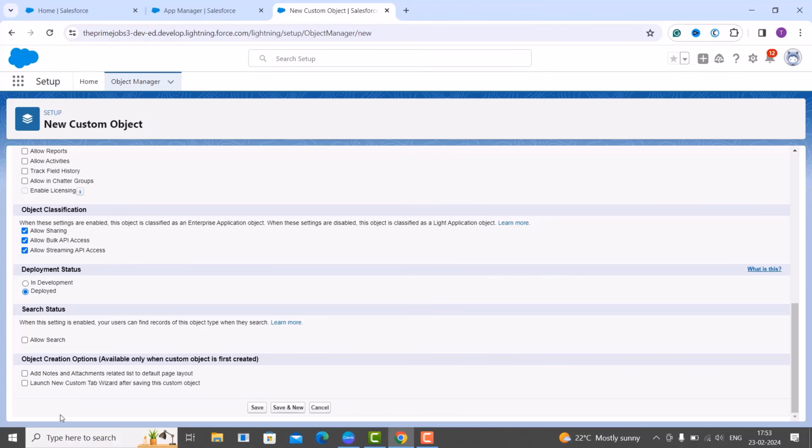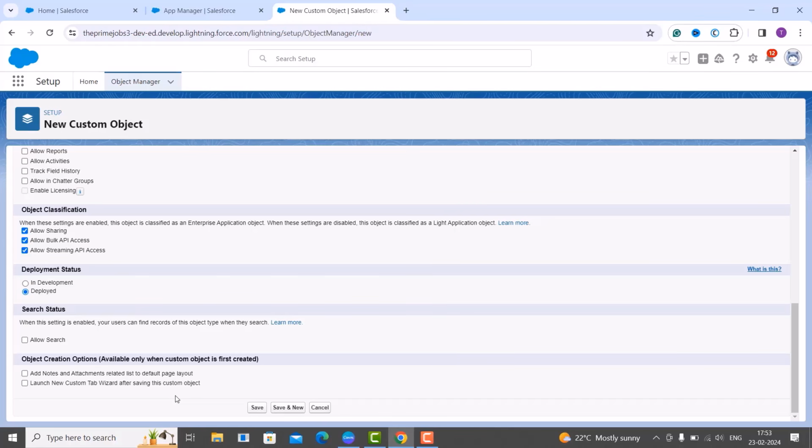And the last option is launch new custom tab wizard after saving this custom object. If I enable this checkbox, it will open the new custom tab wizard immediately after saving the custom object, and this wizard guides me through the process of creating a new custom tab for the custom object.